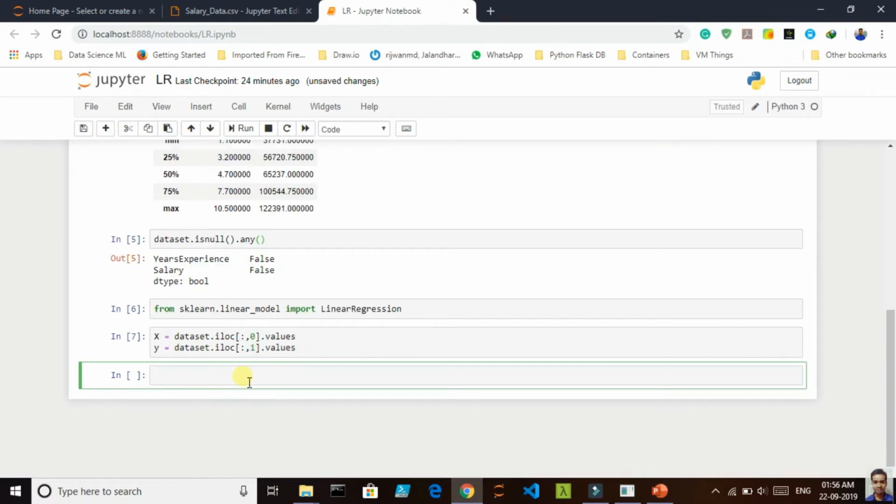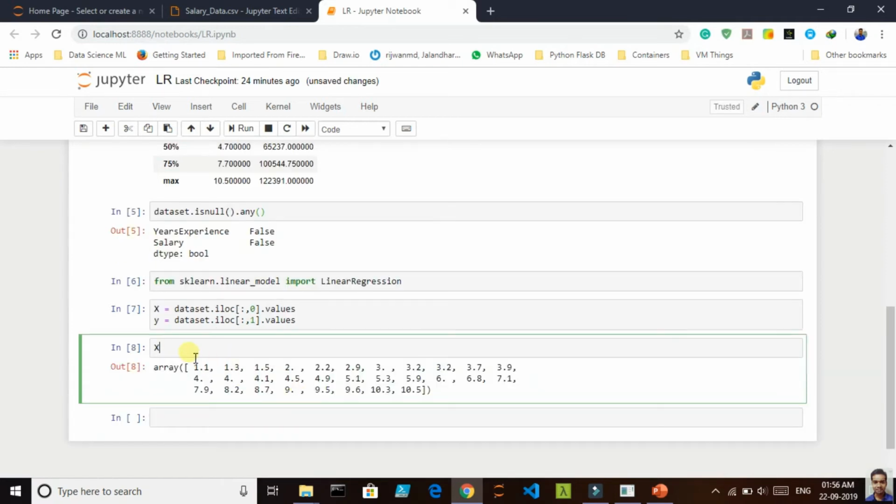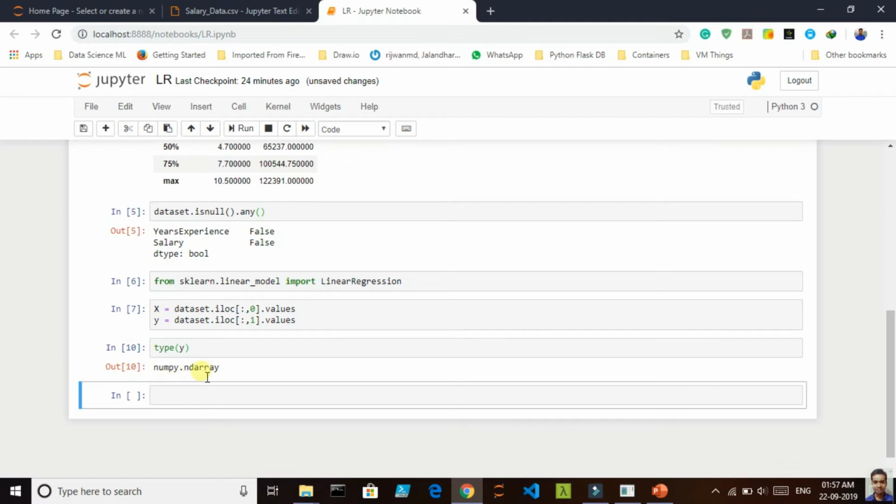If you can just see X, this is the values of X, and this is the Y. When we use values, that particular data frame gets converted into a numpy array. If you use type to see the type of that column, it will give numpy.ndarray.